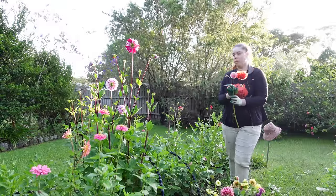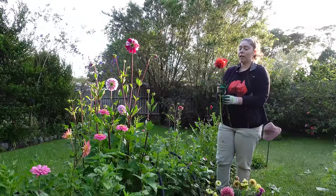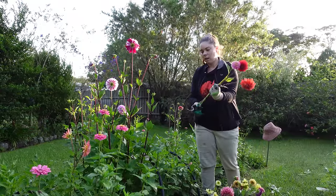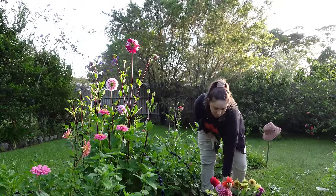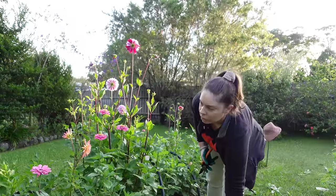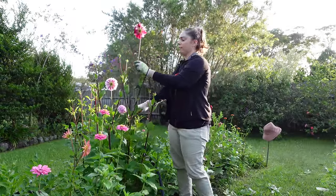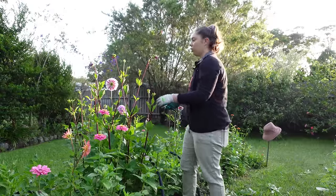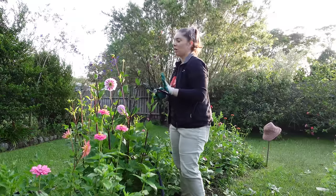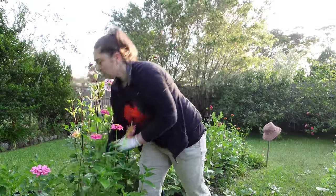My plan for today is to harvest now, and then I'll arrange these this afternoon. I need to go pick up the veggies this afternoon. I also need to head down to one of the stores that I had my flowers at to grab the bucket, because they have sold some flowers there, so I need to check in with them and see how the flowers went. For this video, I thought I could show you the whole process of harvesting and arranging. I'm going to try and arrange a bit earlier today so that I actually have light to show you what I'm doing. This one's also really funky.